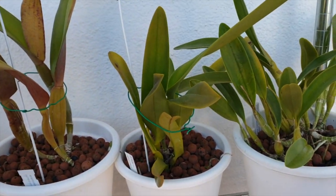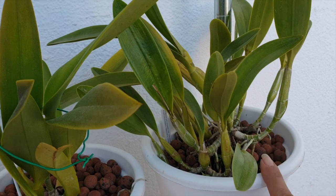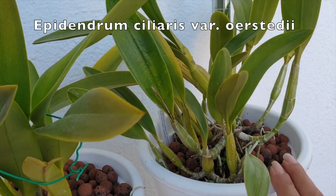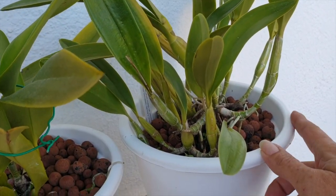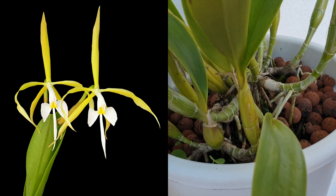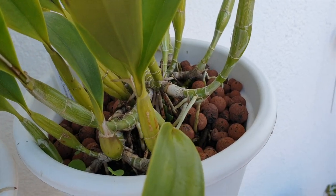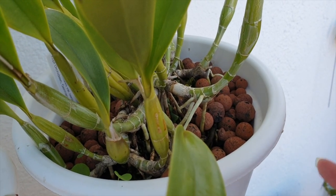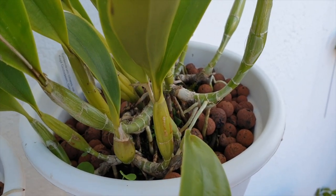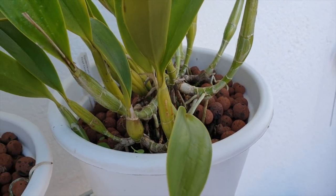With the collection on this side of the building, my Ciliaris variety Orstedii is doing okay — hanging in there. All the new growths have matured and the roots from those new growths are going into the pot to some degree, about 50%. But I have enough in the pot to get it to a healthy status for next year's massive repot, which would be in August — always an inopportune time.